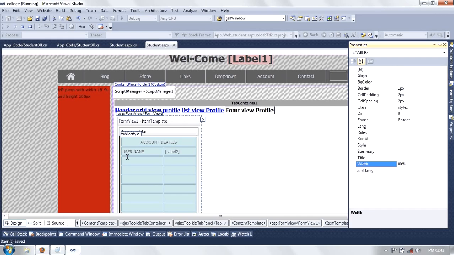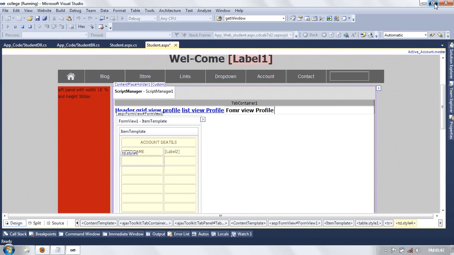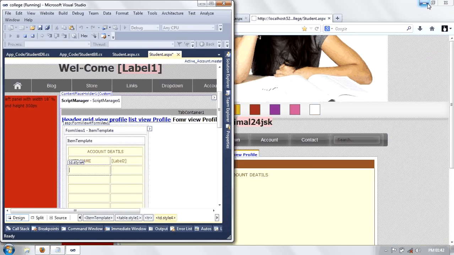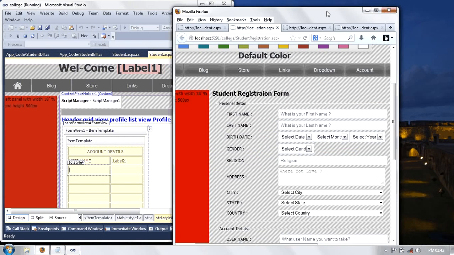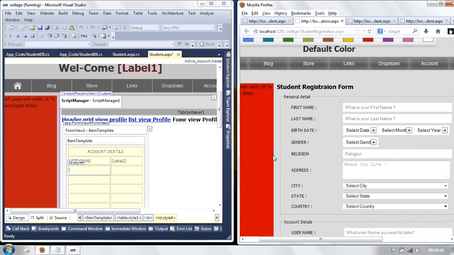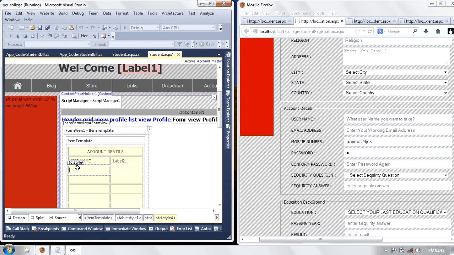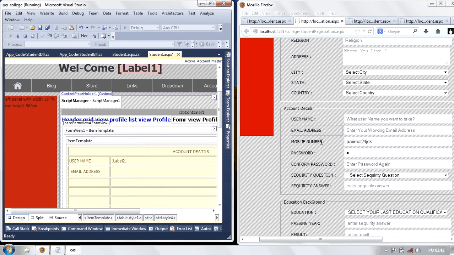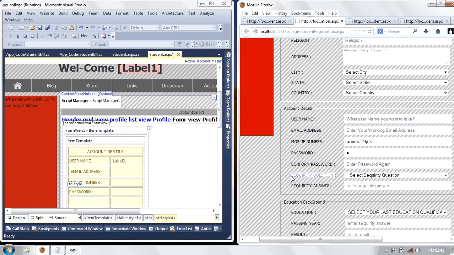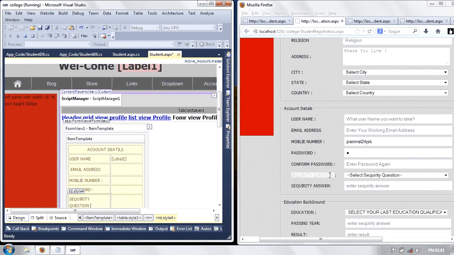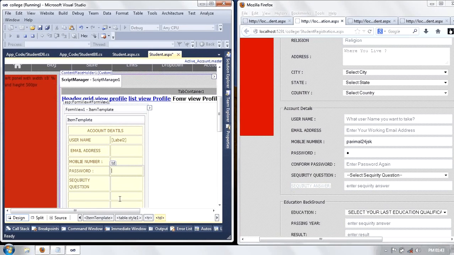Now do the remaining things: username, then email address, mobile number, password, security question, security answer.